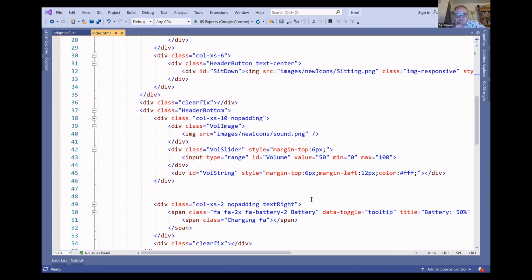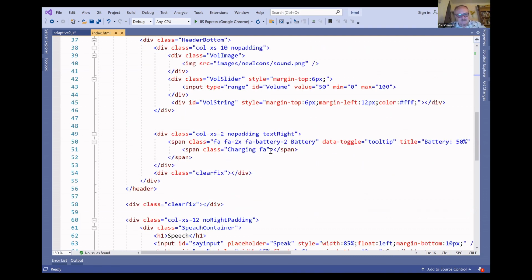Across the bottom of that, I've then got a volume control, which we'll be able to see working when you run this. Basically, it's just a horizontal slider that lets you change the volume. When you first load the interface, it queries your NAO to see what the volume is set to. Then when you slide the slider, it adjusts the volume on your robot to what you've set. I've also got a little battery charging icon that we update, so we know what the battery level is and whether it's being charged.